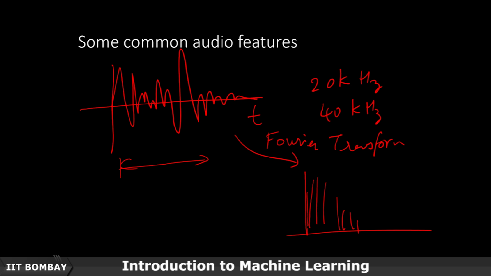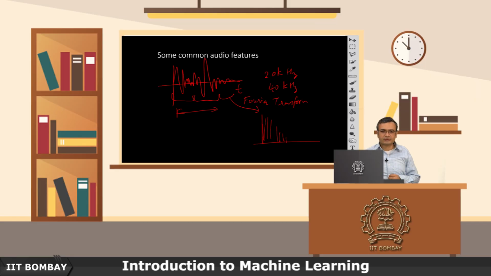And now what we can see is that different windows in this particular time signal can have different frequency components. So for example, if someone is singing and they are singing a different portion of the song, they might be hitting some high notes, whereas in another portion of the song they may be actually working with low notes. So a Fourier transform by itself is not that useful. We do some kind of windowing. So we look at different time windows and we do the Fourier transform of each of these windows separately.